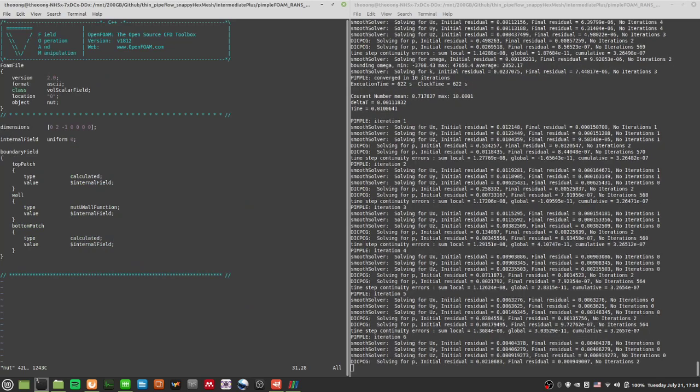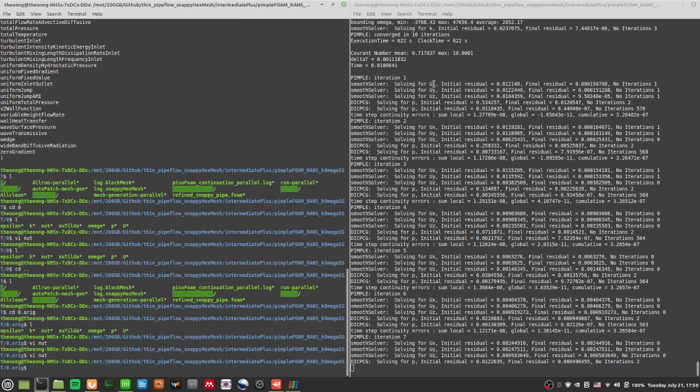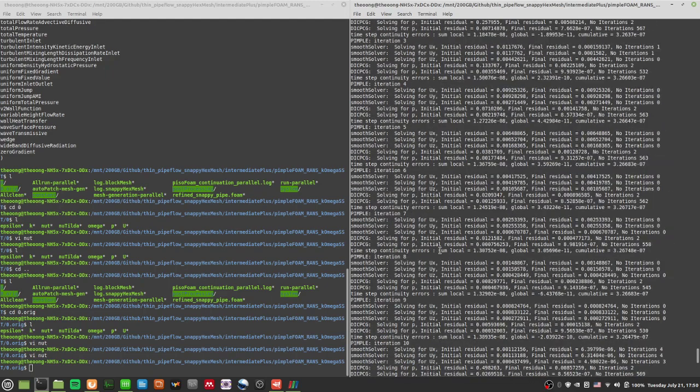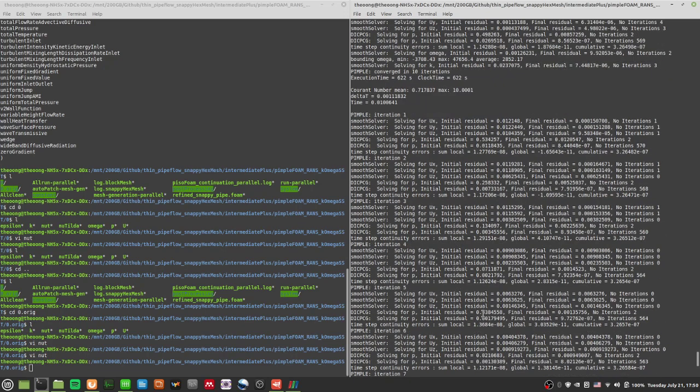Alright, and there are a number of things. I see that this simulation is horribly slow. The execution time for one time step is, see, this time step is actually like 589, the clock time is 590.